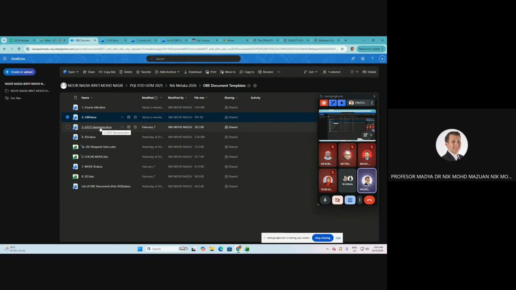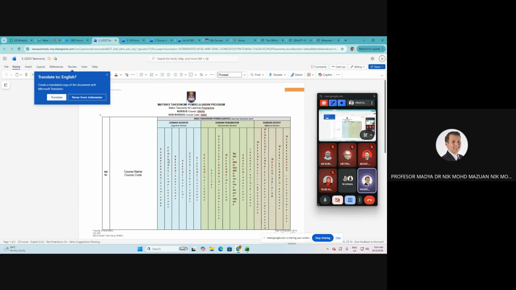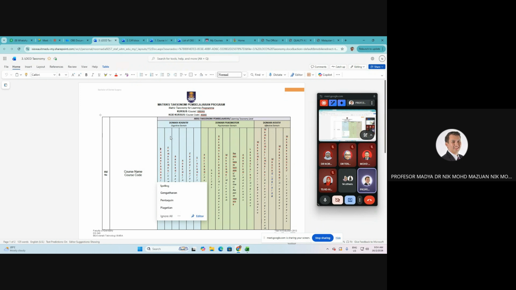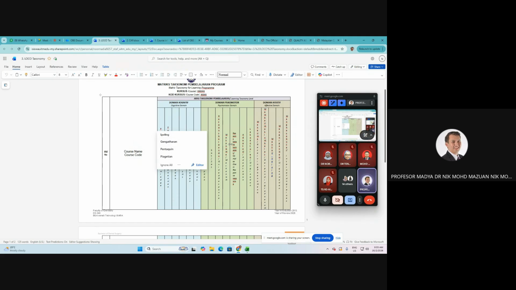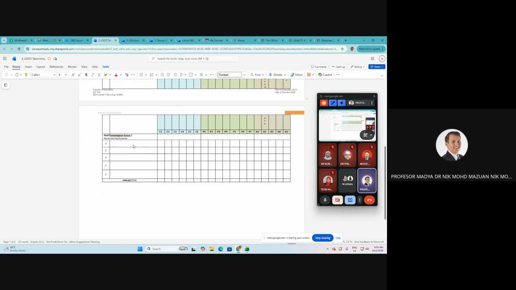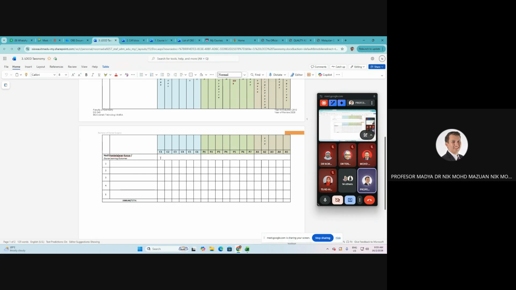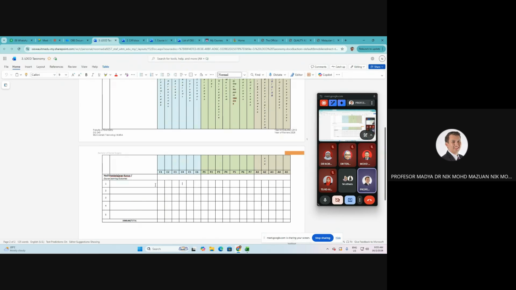Now I'm going to open the next one, the third one, which is the local taxonomy. So this is the local taxonomy. I'm sorry about this one. If you download, this orientation will be vertical. This one will have a very long one. If you download it, it will be vertical, so it will be much better UI. Okay, so put all your CLO here, 1 to 5 or 1 to 4, and then just give one single tick to whichever relevant. If number one is C4, just tick only at C4.